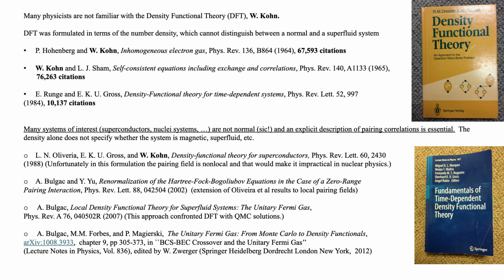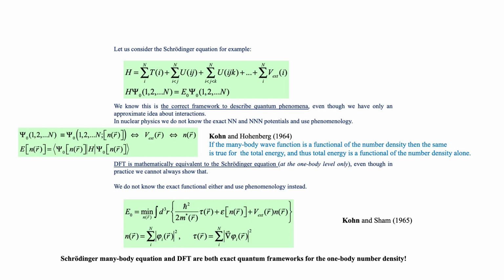And unfortunately, this formulation is technically very cumbersome, and basically it's very hard to use. And we developed a better formulation of this. Now, let me explain what it is. You want to solve the Schrödinger equation. You have kinetic energy, you have two-body interaction, three-body interaction, you can have any other interaction you can think of, and you might have an external potential. You put the system in a trap, or you put it in a room if you want, okay? And then the question is, you want to solve the Schrödinger equation. This is the Schrödinger equation.